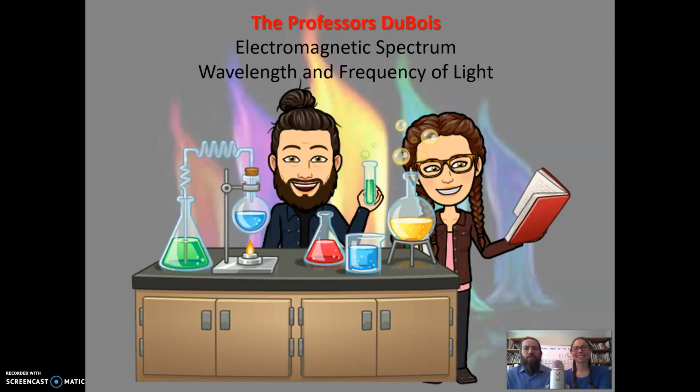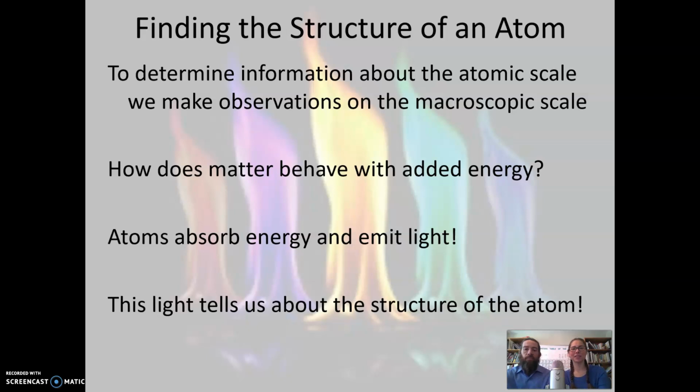We are the Professors DuBois, and in this video lecture we're going to talk about the electromagnetic spectrum, and more specifically we're going to get into wavelength and frequency of light. Okay, so in general chemistry, this next portion that we're going to be working through is finding the structure of an atom.